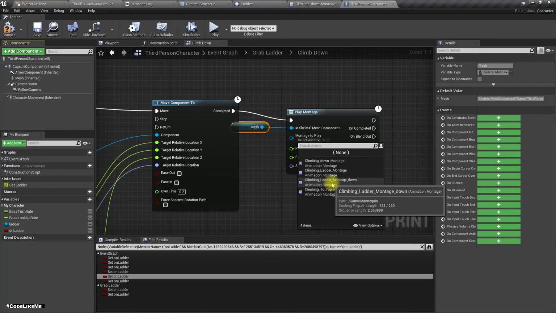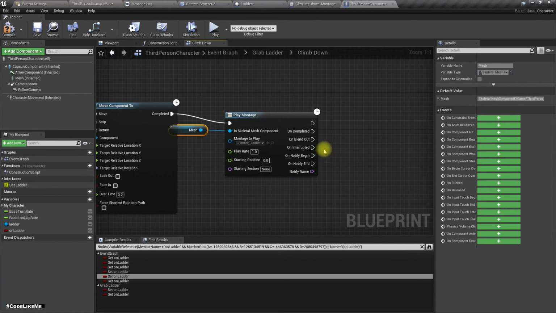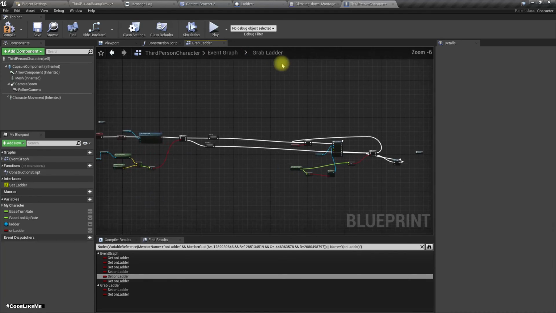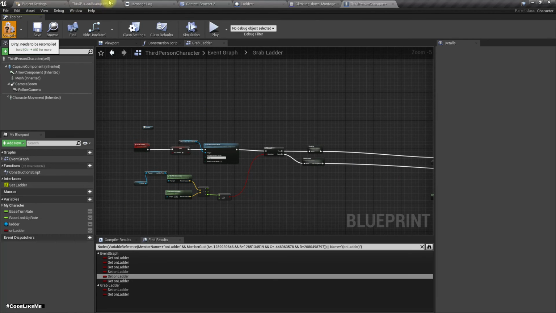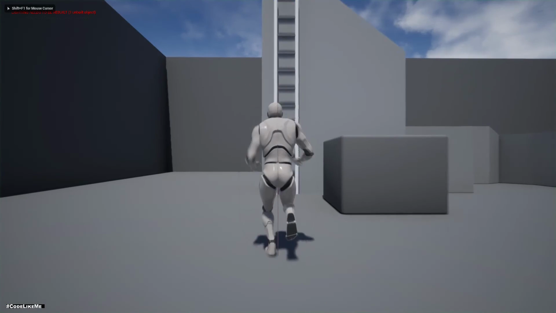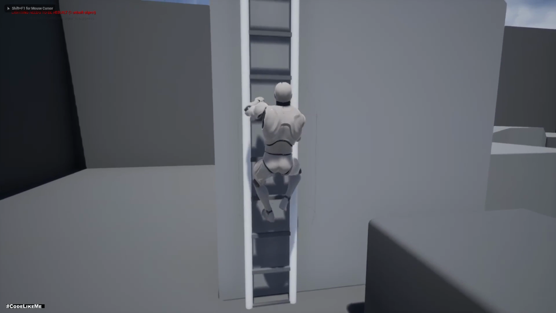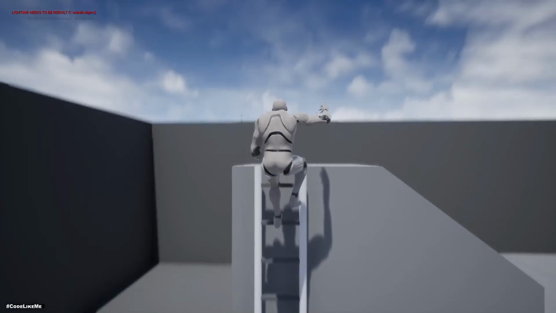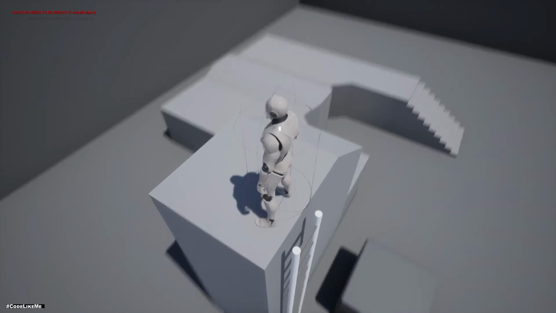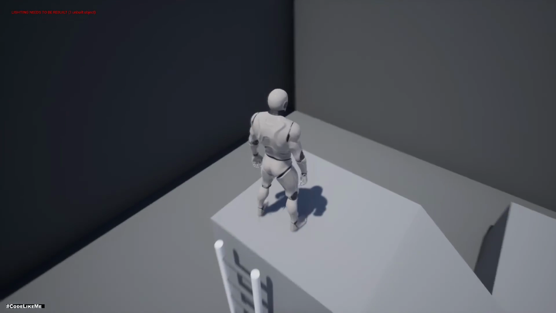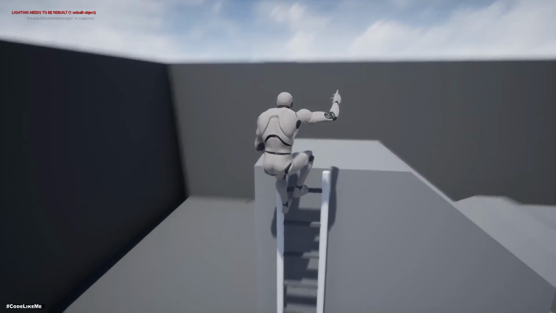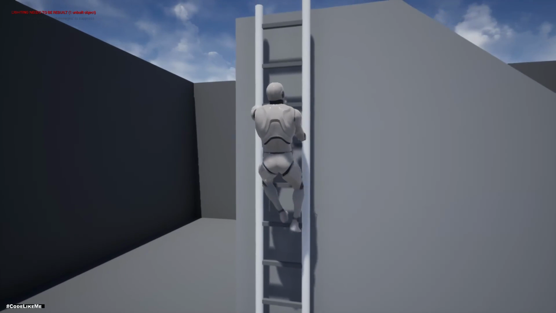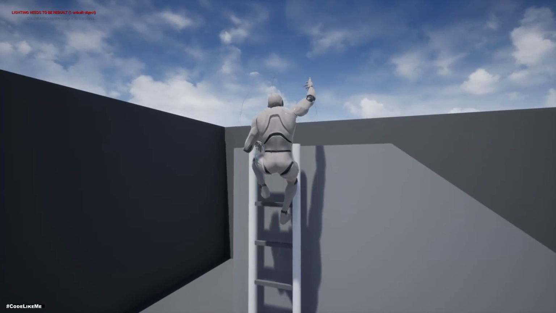Climb ladder montage down, and on notify begin, let's exit this part. Okay, right. Now it's alright. We can go up and go down. We can do both.